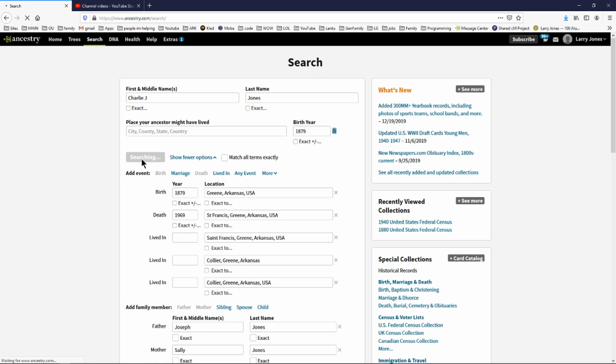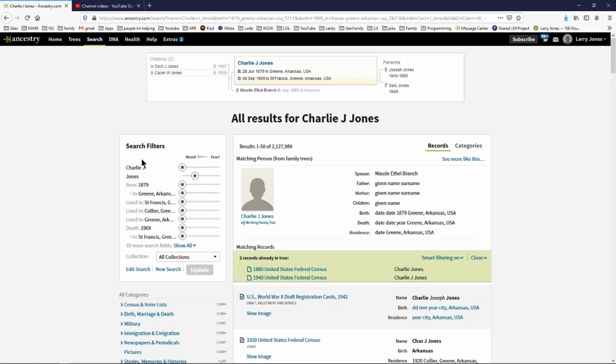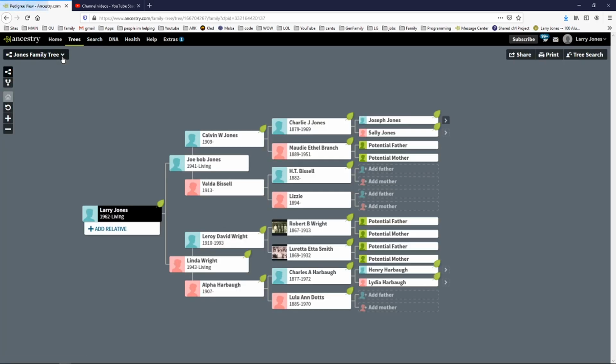That requires, not to say that I'm lazy, let's call it efficient. That's one of the reasons I find things to cut and make more efficient. I don't have a lot of free time, so I want to maximize it. I want to get as many searches done, as much done as I can, as quickly as I can. So the way you do it is I like to work from the tree.